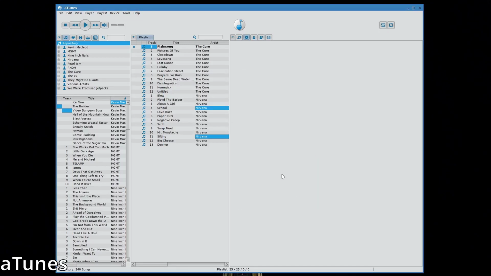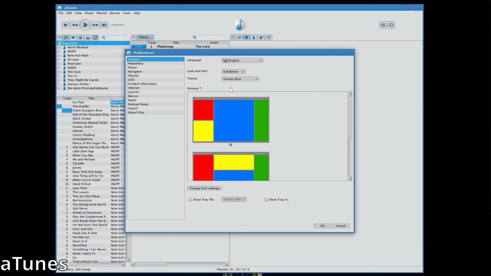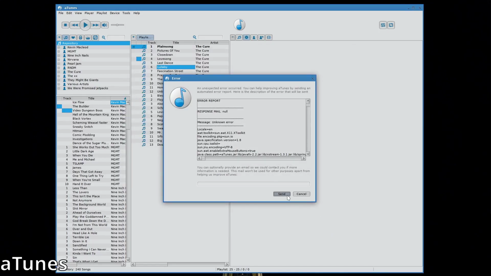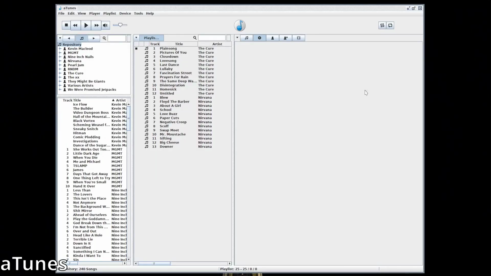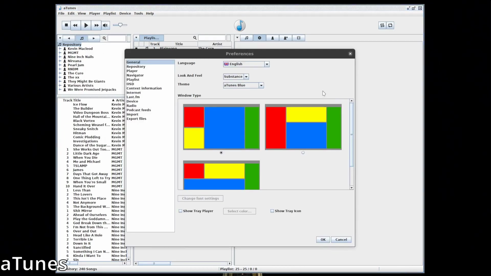Speaking of bugs, someone should call an exterminator because this program is full of them. On the bright side, the interface is a little bit customizable, and you can set a system interface if it wants to load. There is a system interface, which I just enabled, but it looks hilariously bad, and it's very buggy, and there's errors. There is also, in the Substance interface, you can choose themes for Substance.